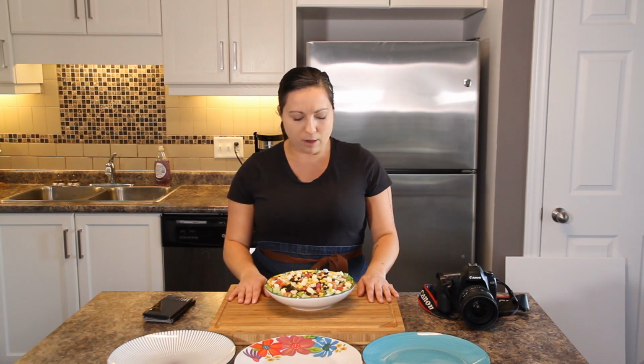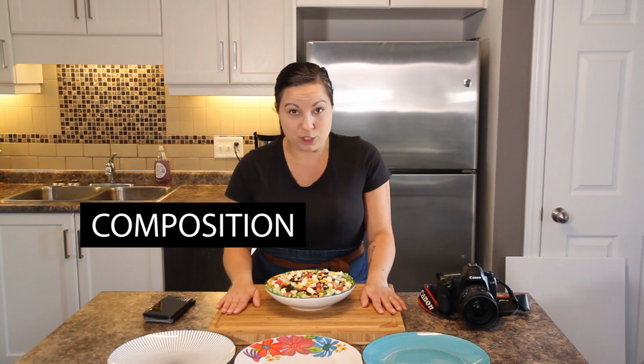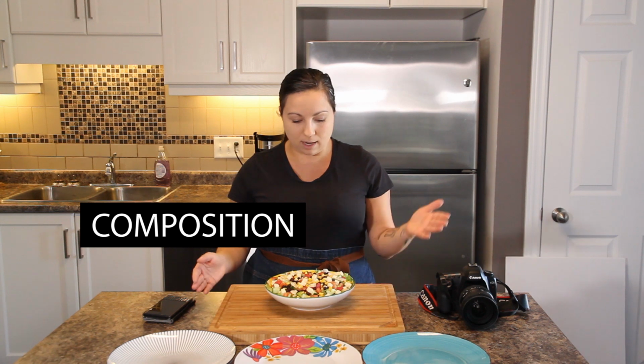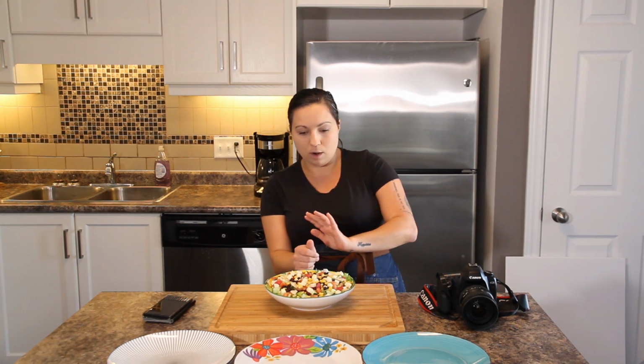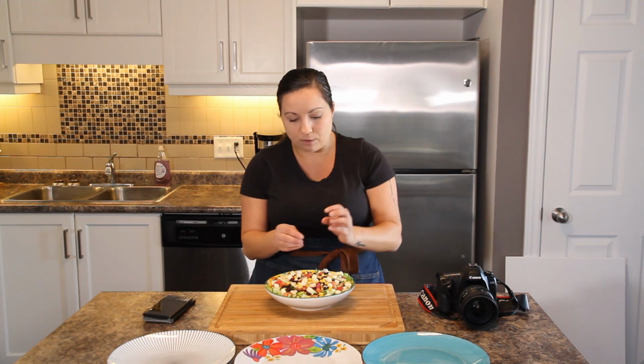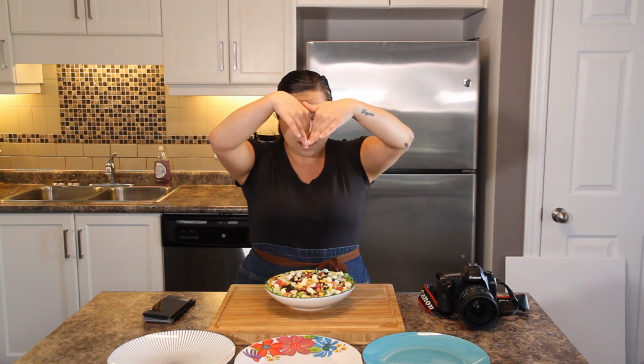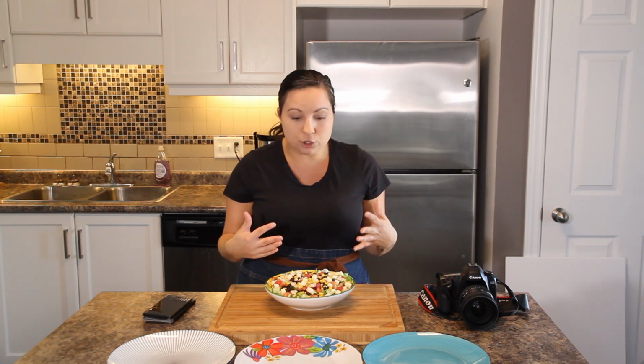All right, here comes tip number 3. I know we're going quick. I told you, this is the basics, so follow along with me. Composition. Okay, so when taking your food photo, you wanna decide, what do you want to highlight? Do you want to step back and get some depth of field and focus in on certain ingredients? Do you want to shoot it from above? Do you want to only show half the plate and do a cool offside shot?